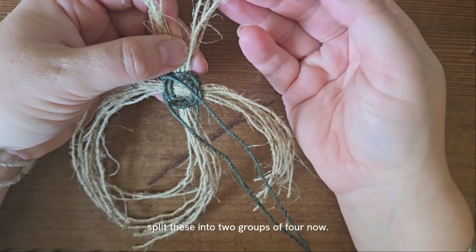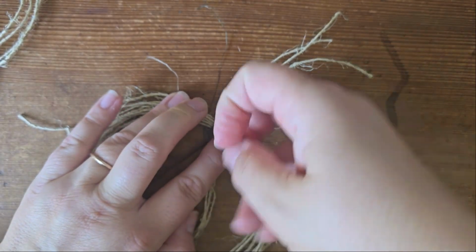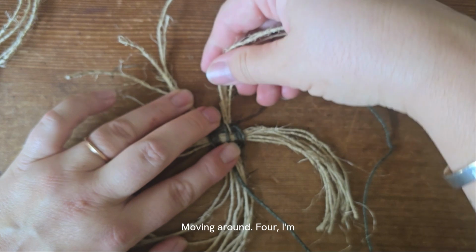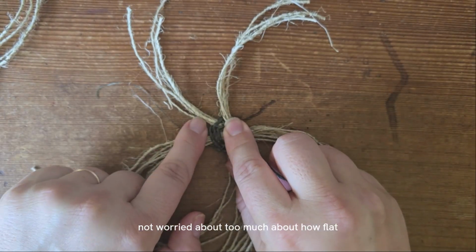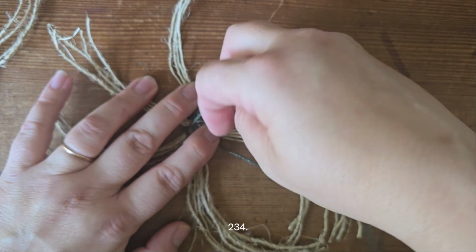Now I'm going to split these into 2 groups of 4 now. So come around to the next one. So that's 4. Moving around. 4. I'm not worried too much about how flat they're laying. 2, 3, 4.